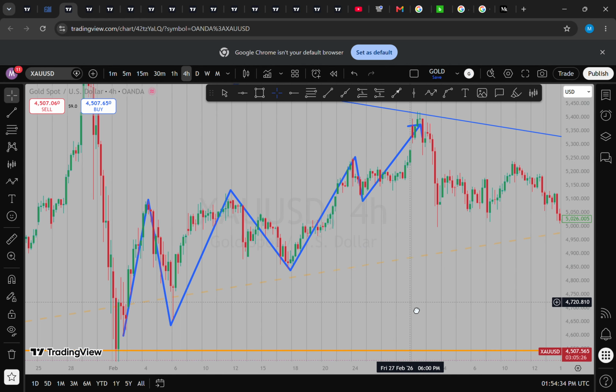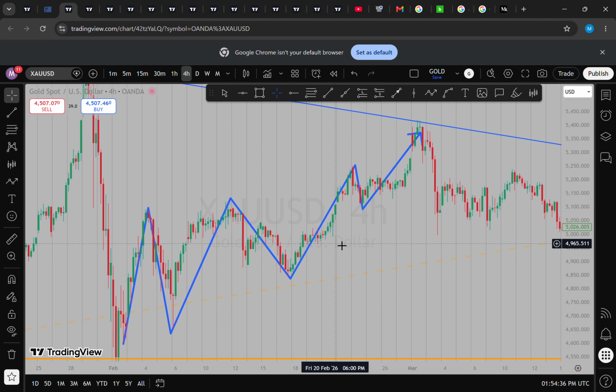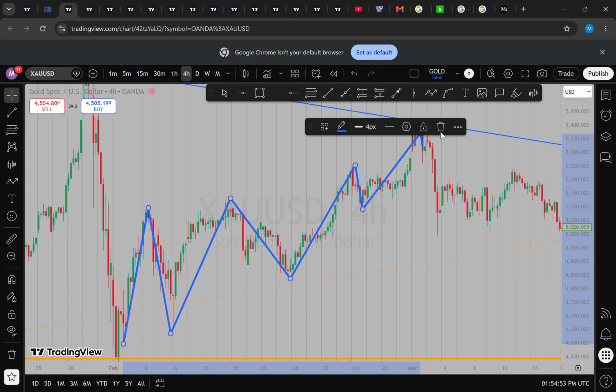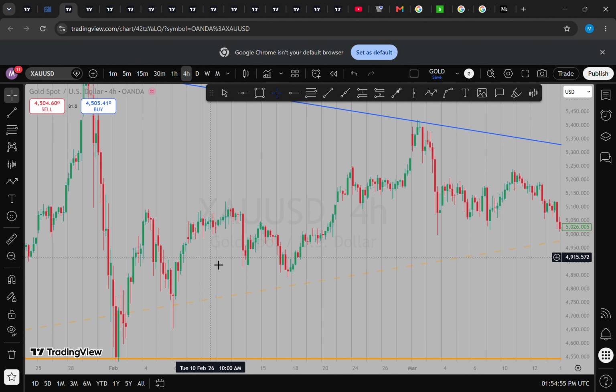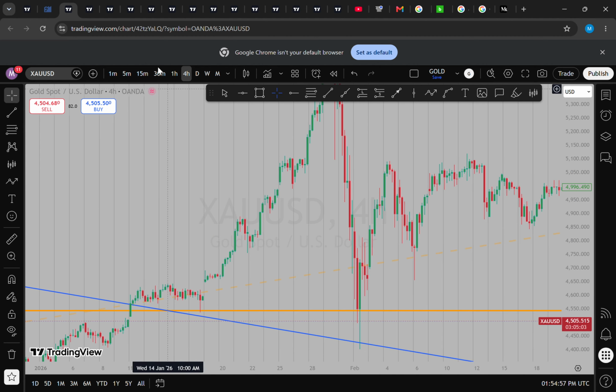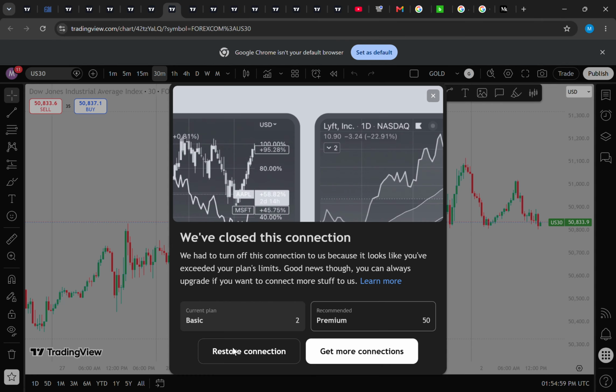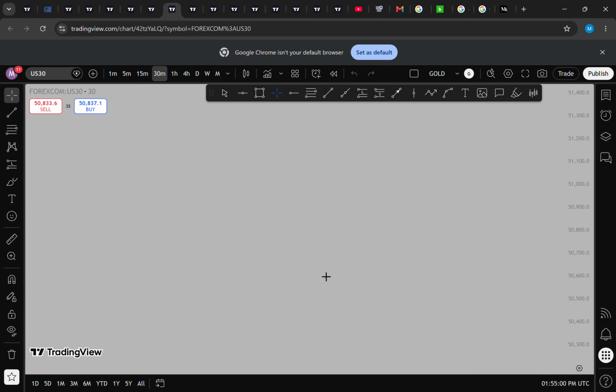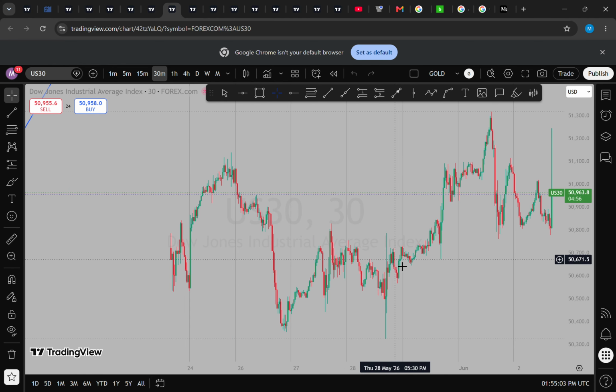So for scalpers, for people that scalp, they can easily scalp here. If you open to 5 minutes, 1 hour, you see a series of structures inside here. If you open to 15 minutes, you see a series of structures here. So that is how to easily identify major structure.